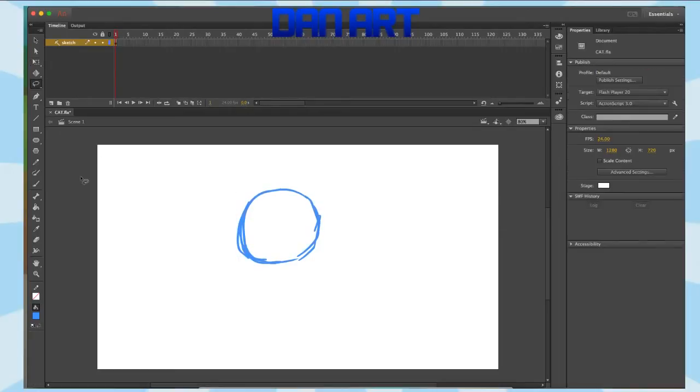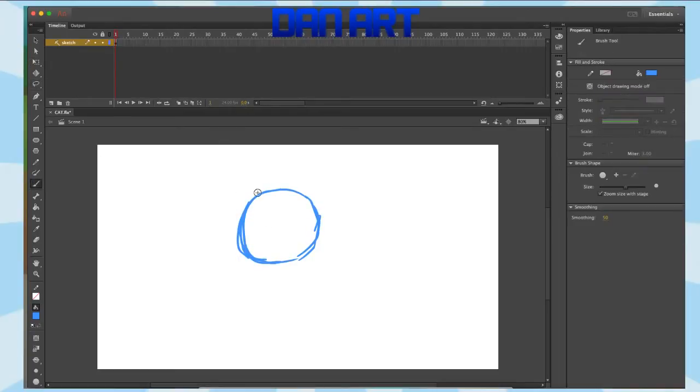Get my brush, and now I'm going to do this cat. Let me do the eyes, and here we go. Now we're going to do the face features, like the mouth. And after this, I'm going to do the ears, and then the body, just like that.